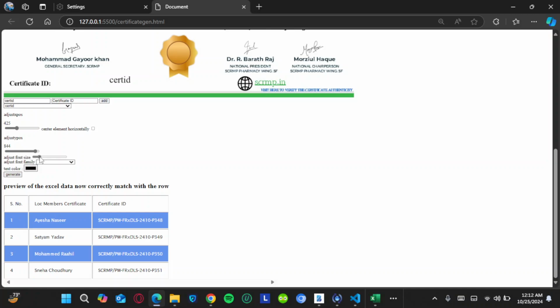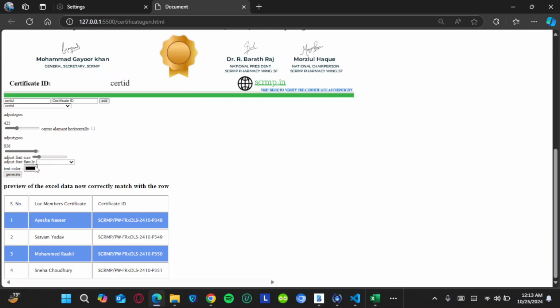Now it looks fine. Now I'll move it along the y-axis some more, and along the x-axis a bit over here. I'm keeping it like this because when data appears, the text will expand.